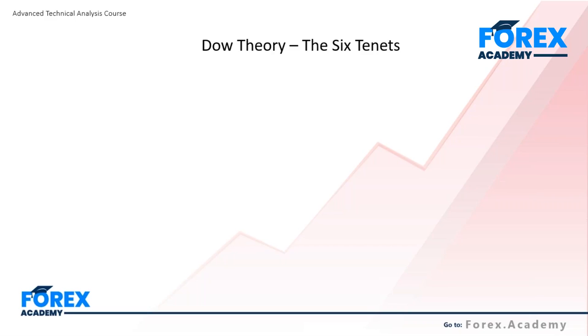The building blocks, or the foundations, were laid down for the subject of technical analysis. Further study of price action then ensued, and essentially what developed over the next few years was a theory of what the market is and how it behaves, with a focus on price action. These are known as the 6 tenets of Dow theory. The first is that the averages discount everything.